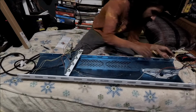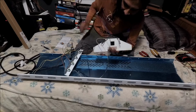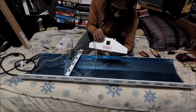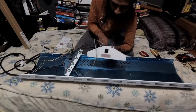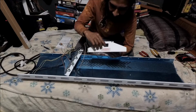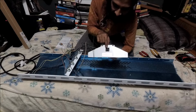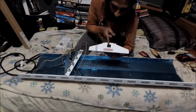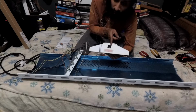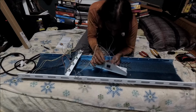Okay, another thing that we're gonna do, we're gonna disconnect them from here. And always remember how it was configured before you disconnect anything. For the most part, the ground obviously is always the one that looks like a tunnel. And as far as the 2 slots, the long one is always your hot. The small short one is your neutral. And that's how you connect it.